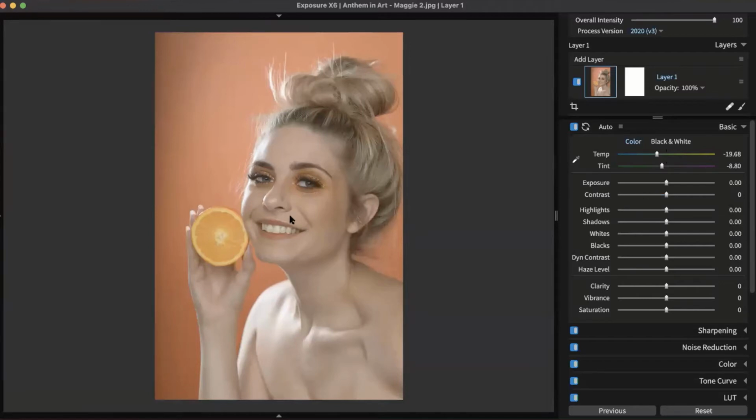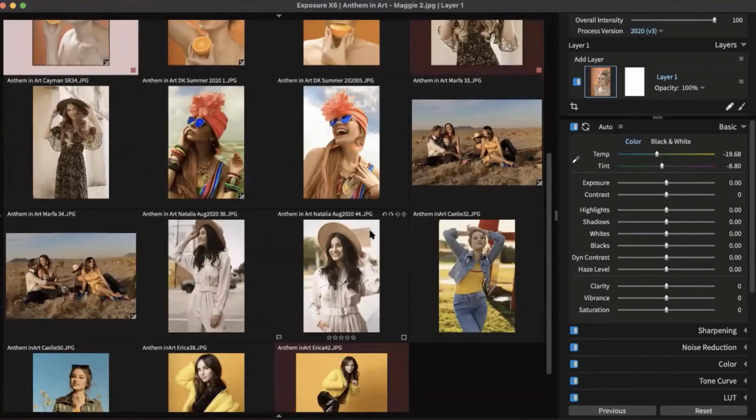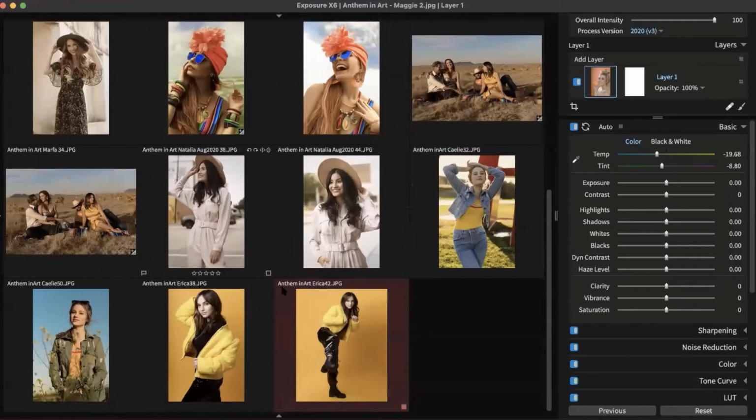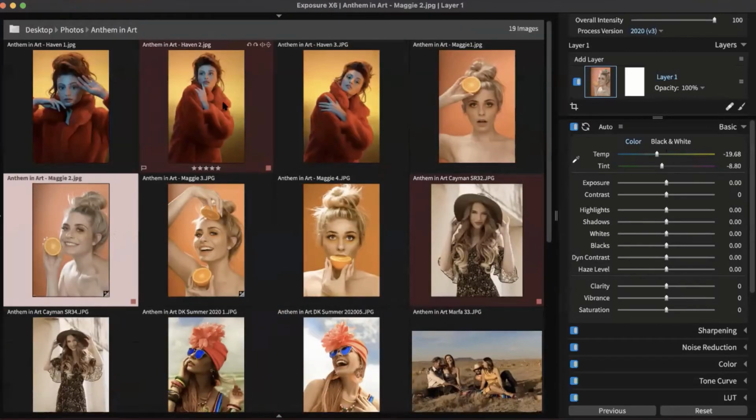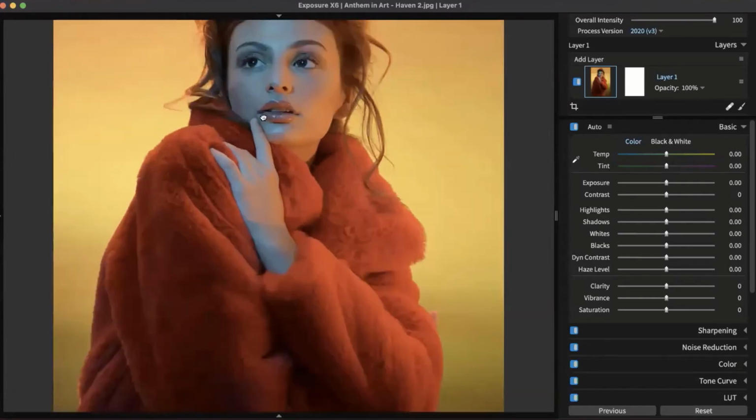One thing that I would keep in mind is when you are adjusting the tone on skin, try to keep away from adding any kind of green tone across it or blue, as that can make things look a little bit wonky. And I just so happen to have an example of that. So I'm going to hit escape to go back to the grid view. Here, we have a mixed lighting scenario. Okay, so this is more of a tough white balance situation.